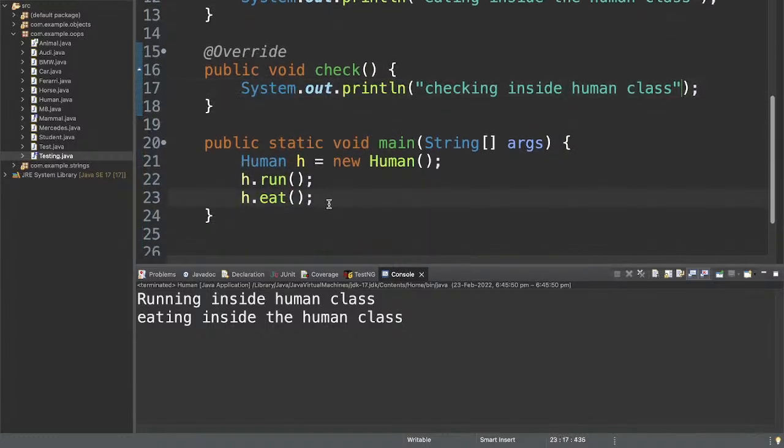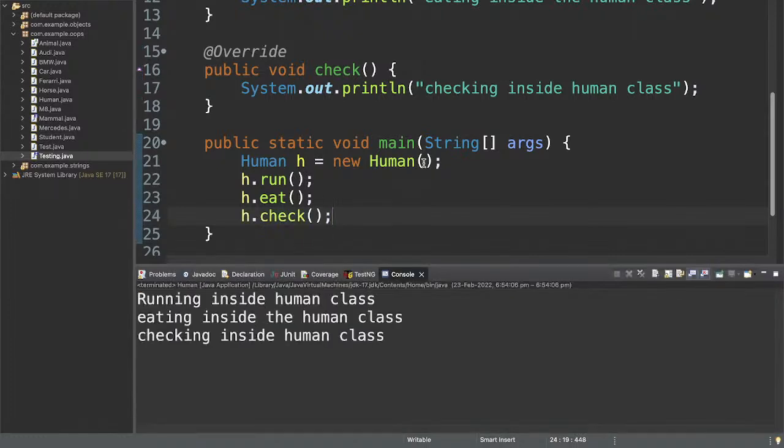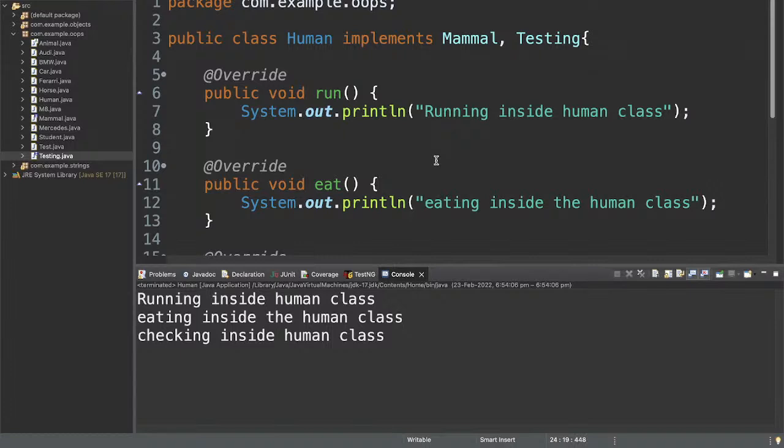Now if I say h.check, it works because we have implemented it, and we do not get any errors.